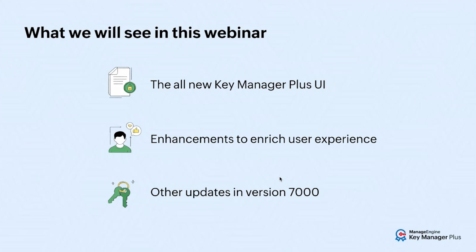Now, before I go to the product and show you what we have done and what the changes are in the UI of version 7000, we set out to do this first for two reasons. One is we wanted Key Manager Plus to look and feel like how it would be if it was your product, your Key Manager Plus. So which means we wanted to add more customization options and more personalization options, firstly. And we also wanted to declutter the product, right? So we took years of customer feedback as well as customer usage to determine what was most important to our customers. And we ensured, we prioritized that.